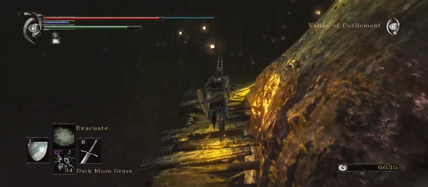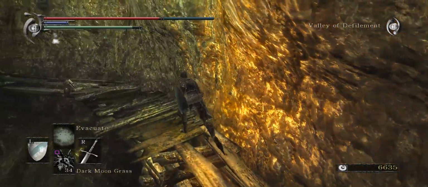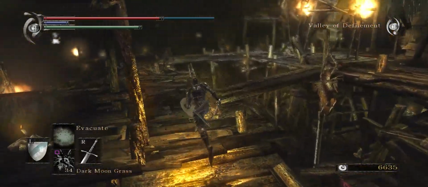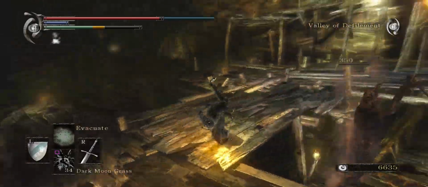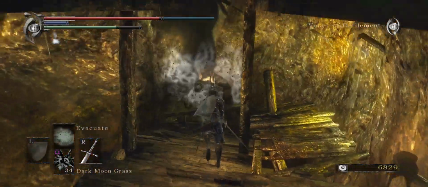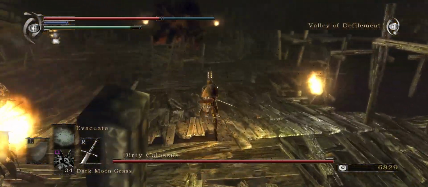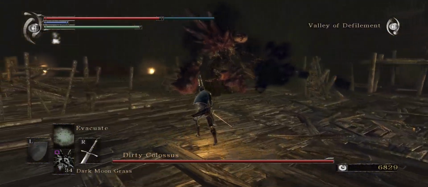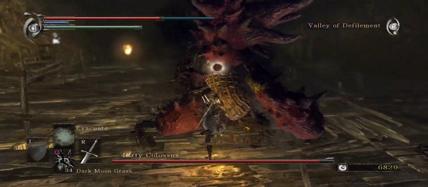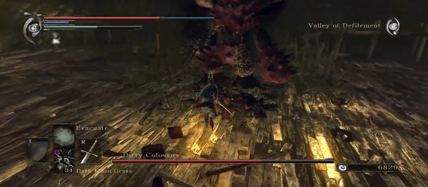So I think I'll dedicate an entire episode to all the different prerequisites and things that you should do when your world is pure white and pure black. And then I'll go about transferring from pure white to pure black and all that nonsense. So, right. But as for the Valley of Defilement, that is pretty much it. Here is the boss fog wall. And this guy, the Dirty Colossus, is pretty similar to Leechmonger. Yeah, now you want to get out of the way when he does that.